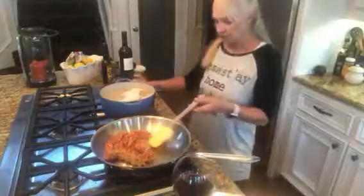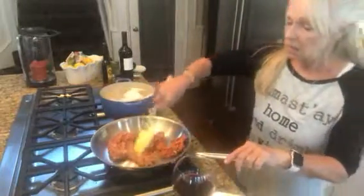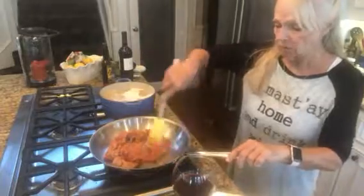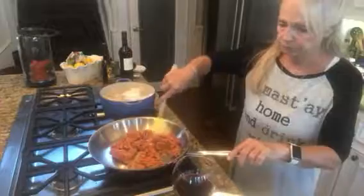There we go, we're gonna turn the fire down a little bit. We've had that nice and heated. So we're going to get this sausage nice and cooked. So like I said, a little bit over a pound of sausage. We're gonna get this going here.